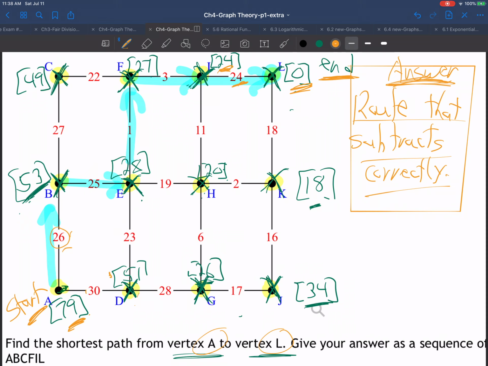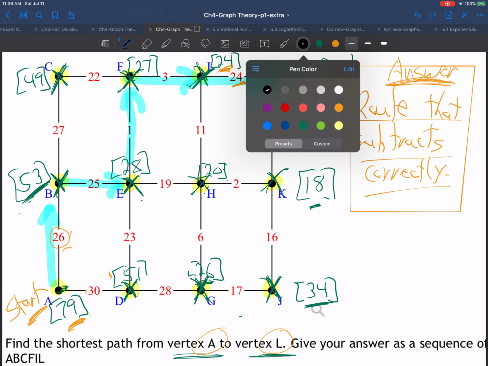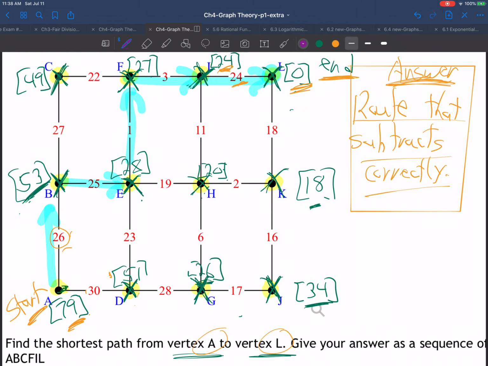Now I think that was the path we guessed at first. You see, we were lucky, but this guarantees it. If you just try for lucky on the test, you'll get it sometimes, other times you won't. But if you can follow this method, this Dijkstra's method, you will for sure get the questions right. Three of these are probably on the exam. Sometimes you get it right by guessing, but this is for sure right. It's 79 minutes from the end. This is the shortest route from A to L.